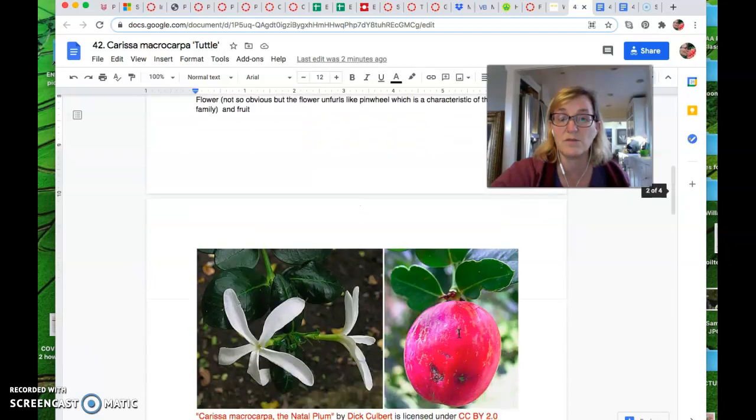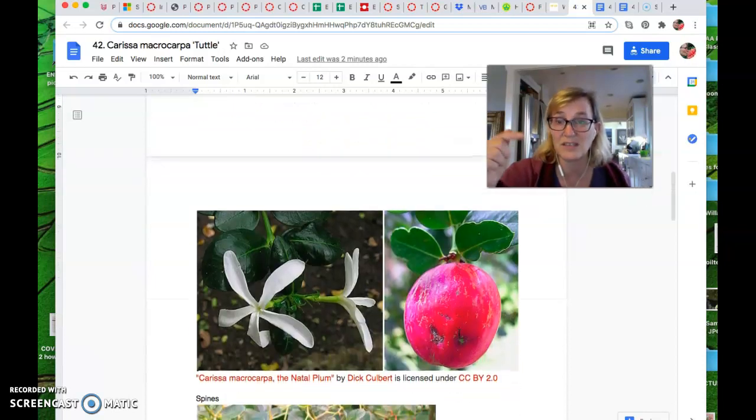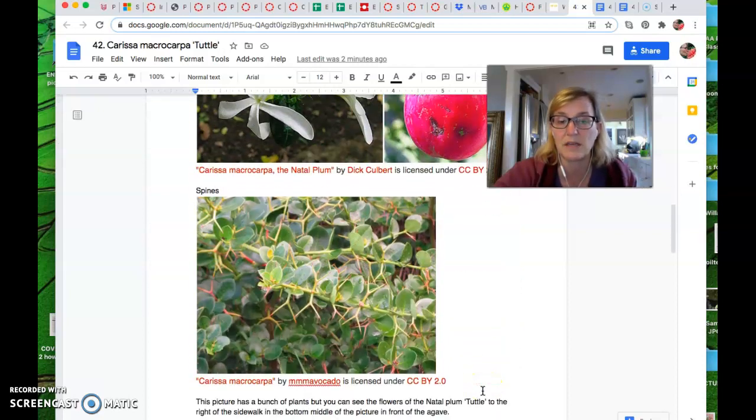Yes, this pinwheel flower, which is funny because I just did the blue hibiscus yesterday, I think, that also has a pinwheel flower, but that one is not in this family. But the unfolding of the flower as a pinwheel is very diagnostic, distinguishing of the Apocynaceae family, the dogbane family, and often also that bane means poisonous stuff. It doesn't always, but it often means bane is a bad thing. It poisons your dog, the dogbane family. And there are some of the spines.